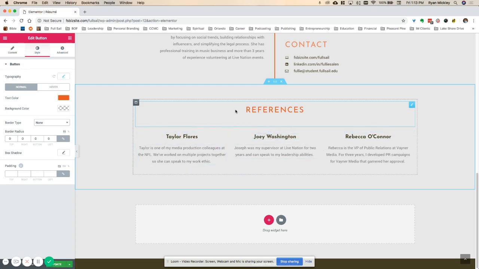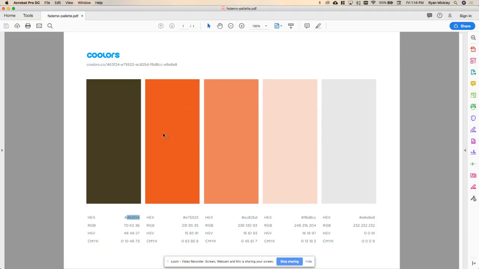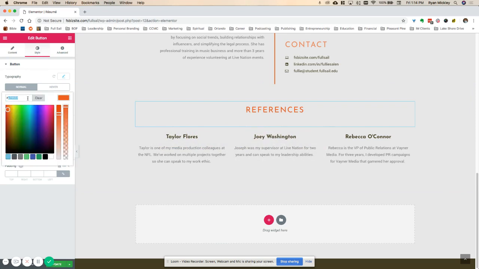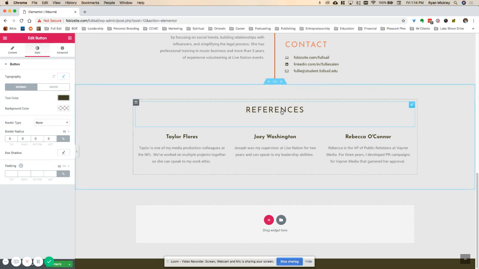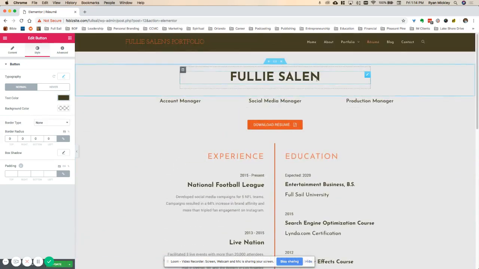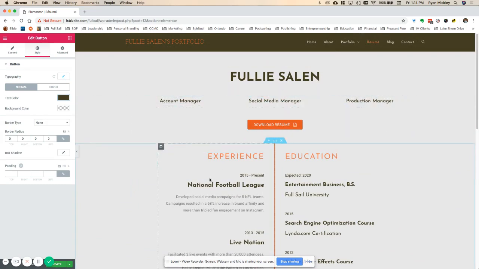So to change that, I'll want to change this color to match my header colors throughout my website. So if I go to my color palette and secure the hex code for my primary color, which is this army green, and then I go back to my digital portfolio site, under text color, I'll select that color palette and paste my hex code for my army green. Now you can see that references has changed to reflect the same as my name and other title components throughout my website.